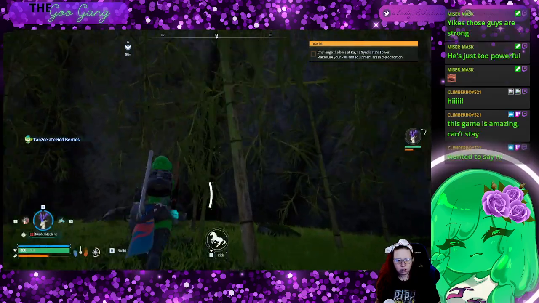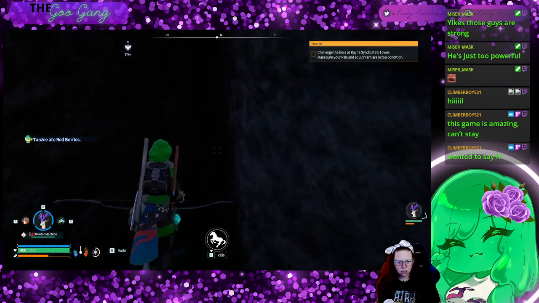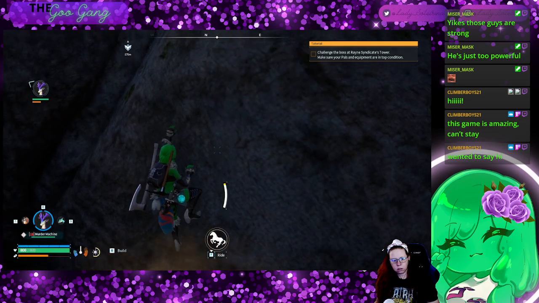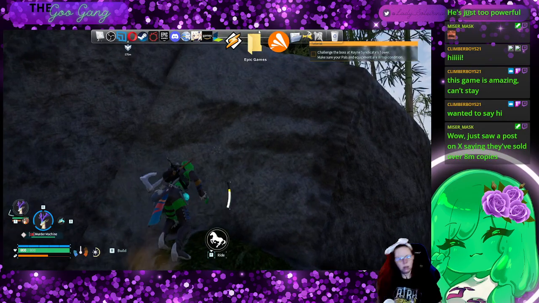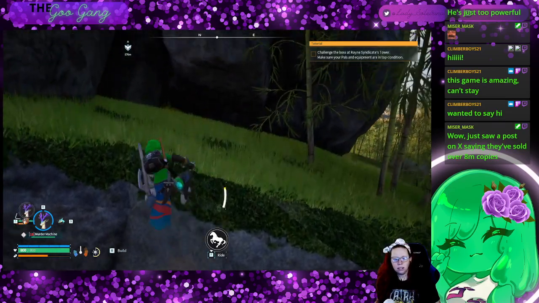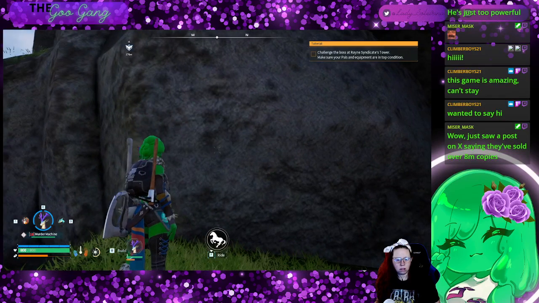Hi, climber. No worries. Thanks for dropping by. I see you just logged in. Oh, no. I can't go in there. I found one earlier that was a boss. I'm like, yeah, no. We're not doing that. Eight million copies. Wow. Just make a game that people want. People will play it.